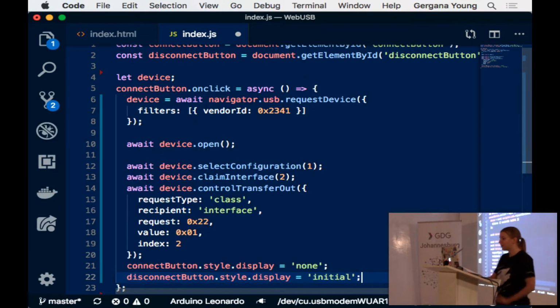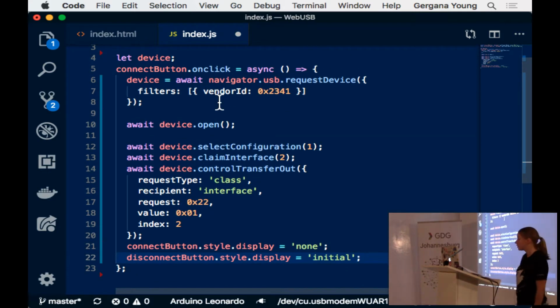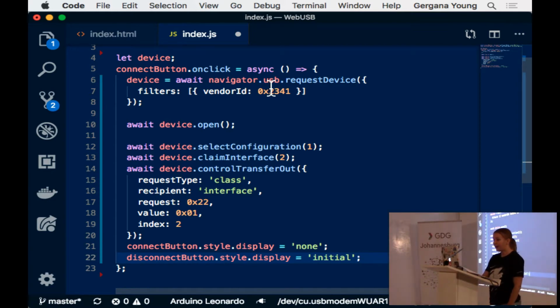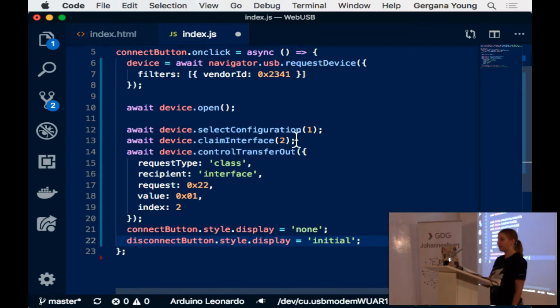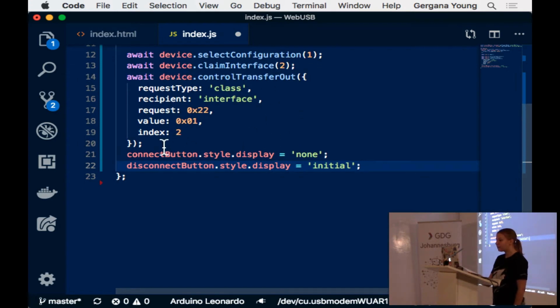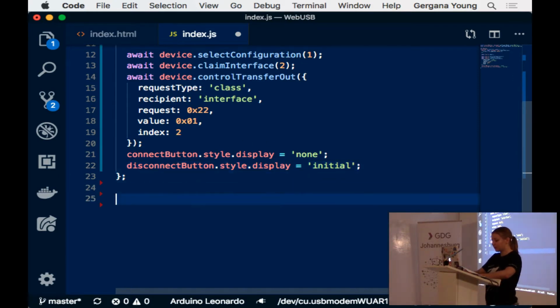And what this code does, it should look very familiar. It's the code we just talked about in the slides. The vendor ID here is the vendor ID for Arduino. And you can see we're selecting that configuration interface. And then at the bottom here, we're just hiding the connect button when we're connected and then showing the disconnect button. Let's also disconnect.